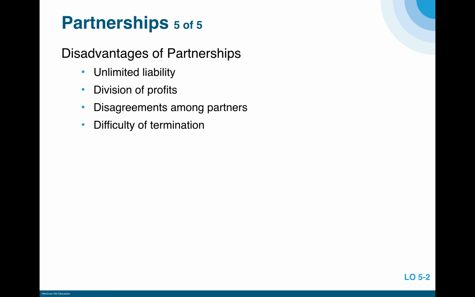So back to partnerships. Difficulty of termination. Whenever you're at the end of a partnership, trying to divide between the two, who is going to take what, going back to the Ray Kroc example, difficulty of termination between the partners. I mean, that was a really difficult thing, but say the business did fail at that point. I mean, who are the losses going to come on at that point?